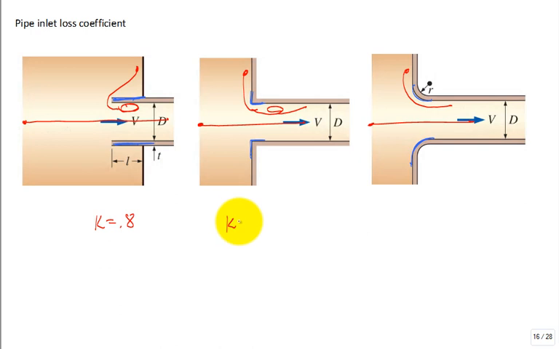This loss coefficient, 0.5. This loss coefficient with a particular radius can be down as low as 0.03. You can really drop that loss coefficient by helping it. What do you want to avoid? Separation. If you have flow in a system and then you have it separate off from the boundary of that system, then it has a little recirculation region. It's very destructive to the mechanical energy of the flowing fluid. It loses a lot, so you have a high loss coefficient.